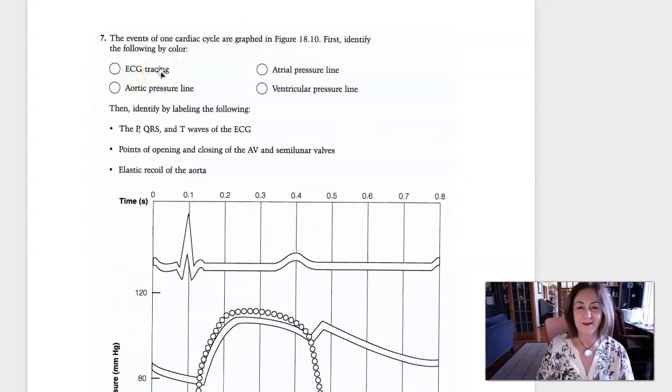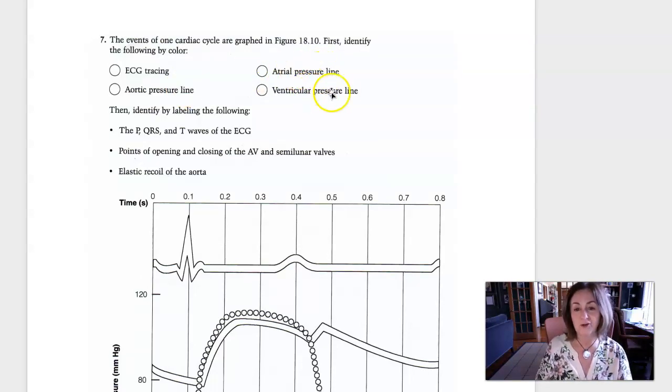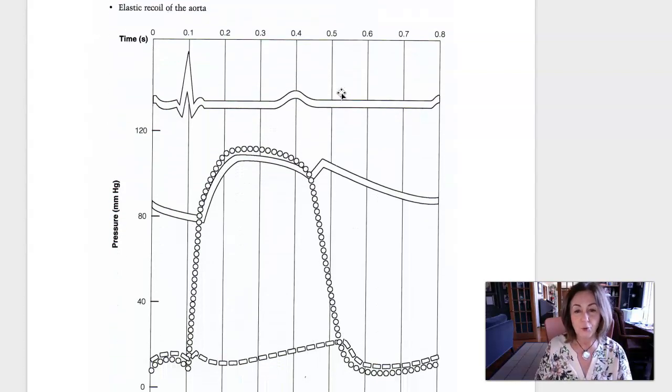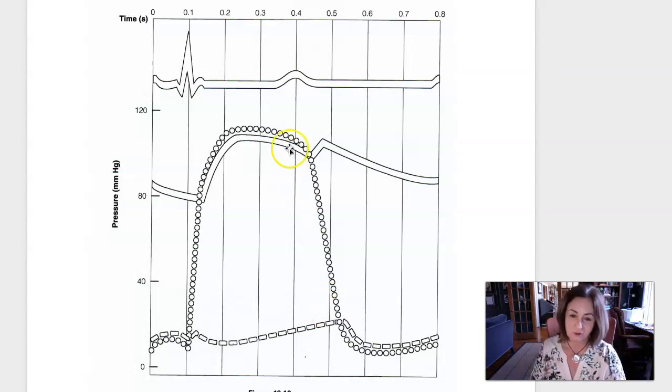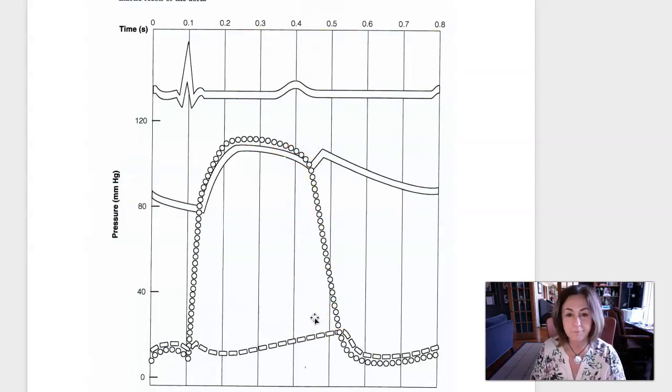One's an ECG. I hope that one is easy for you. One is showing us what the aortic pressure is, or you could think of this as blood vessel pressure. And then they're also showing us the chamber pressure, so atrial pressure, ventricular pressure. Looking at this, on the y-axis is pressure, so here's 0 pressure, and you can see the pressure is going up. Can you tell what line represents the atrial pressure, the ventricular pressure, the blood vessel pressure? Believe it or not, you have enough information to determine which line is which. See if you can figure that out.